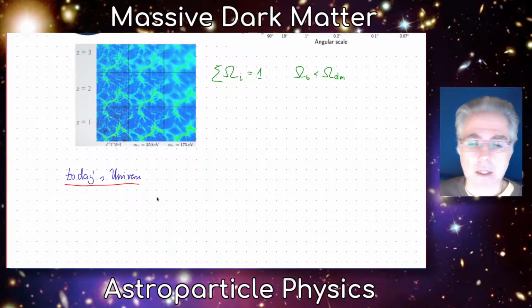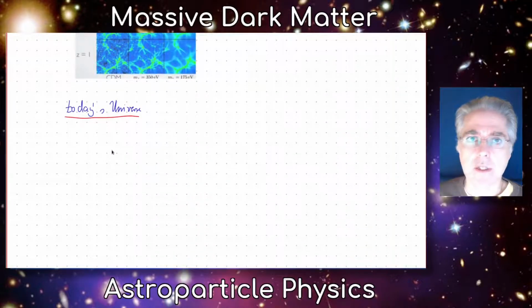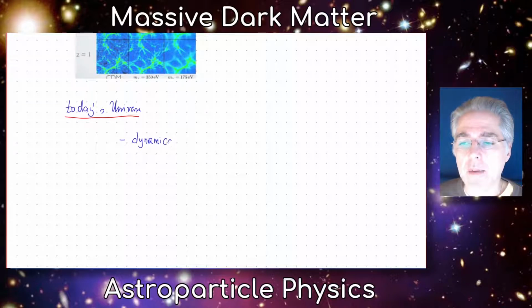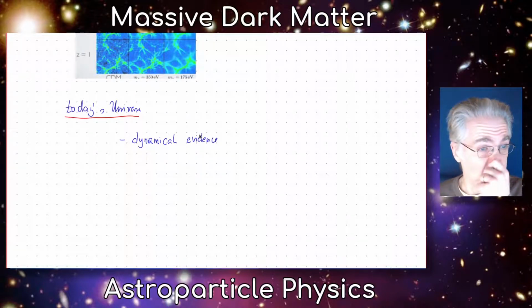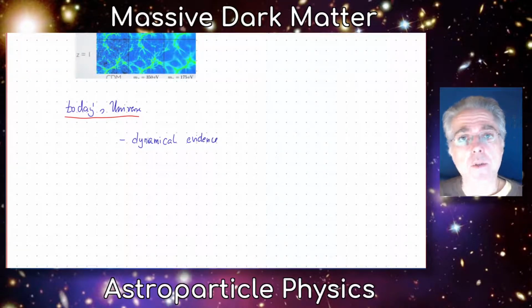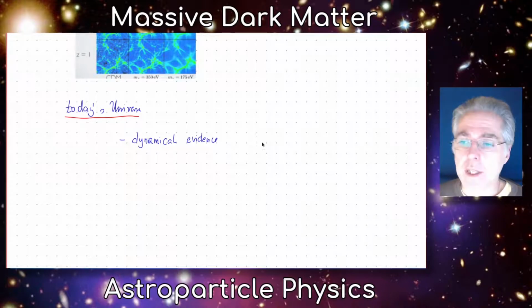Now let's look at the various evidences, and I'm just going to go through that quickly and try to summarize the thing along the way. So we have a large part of our evidence coming from dynamical observations, or dynamics of objects, and I call this the dynamical evidence. And among those, then, in different masses, we find the following situation.